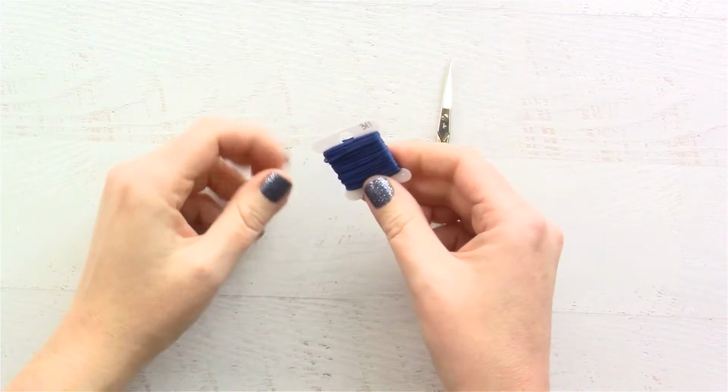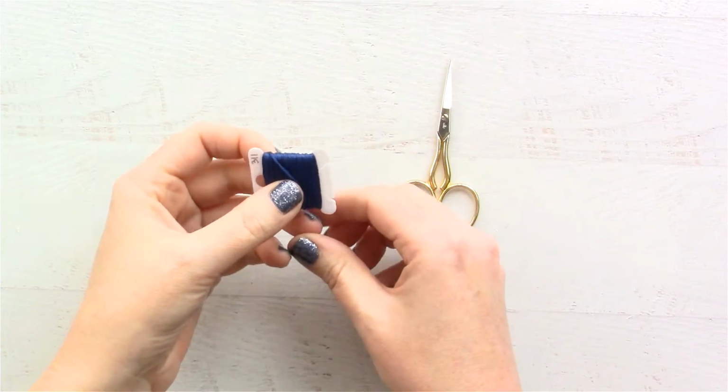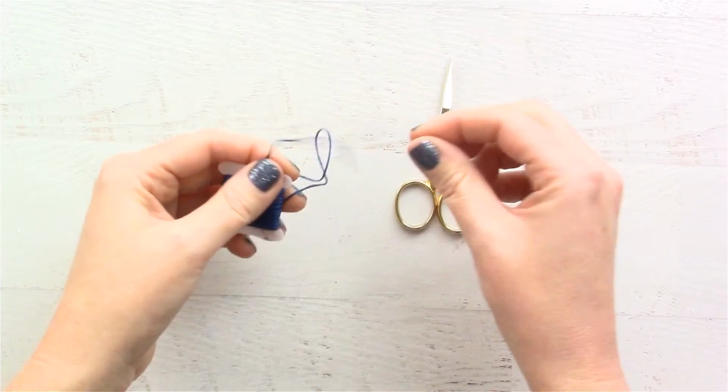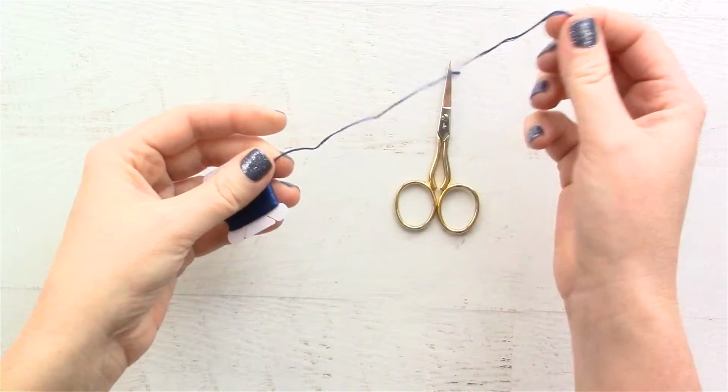I wanted to take a little time to show you some basic thread handling techniques. So to start out with, I'm going to show you how to separate your floss. As we know, embroidery floss comes in one bigger strand of 6 small strands, and we have to separate those.